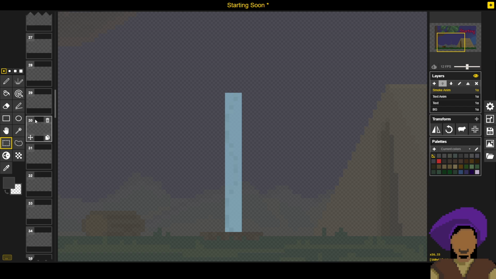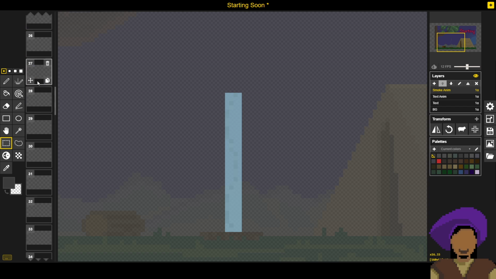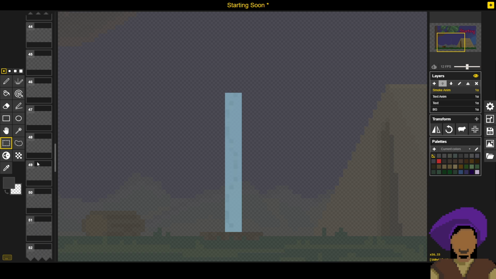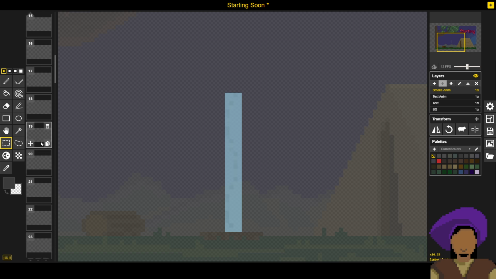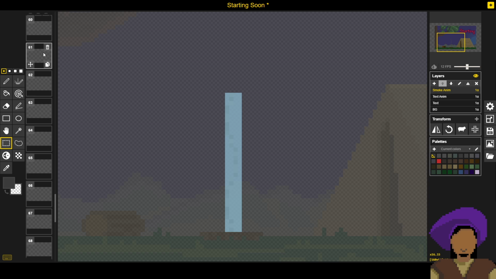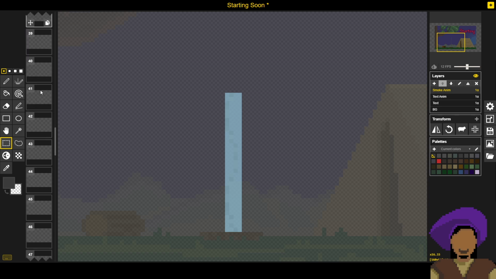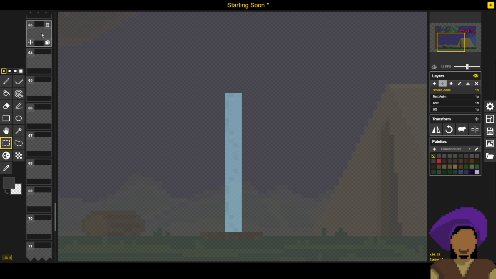I'm on 19. 19 and 20 are frame 59, 60. Frame 21 and 22 are 61, 62. Where was I? 23, 24 is 63, 64.